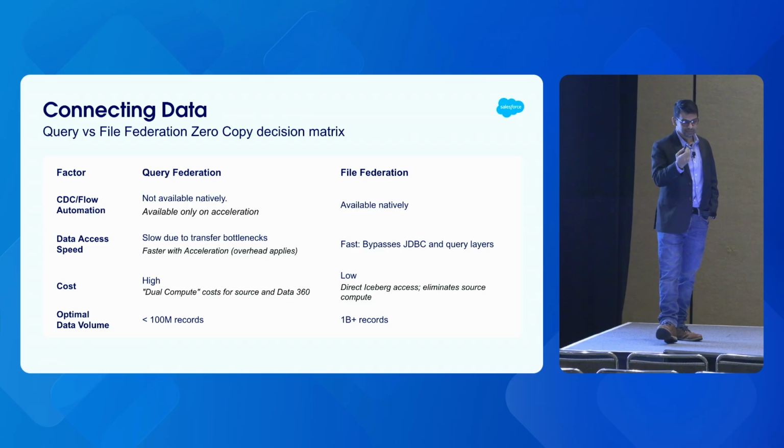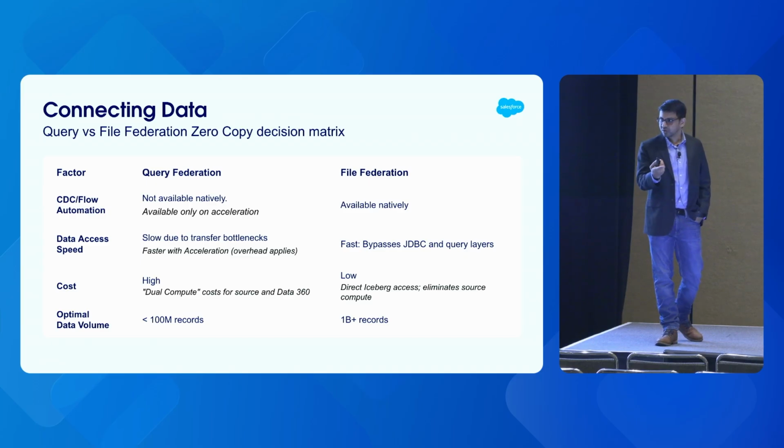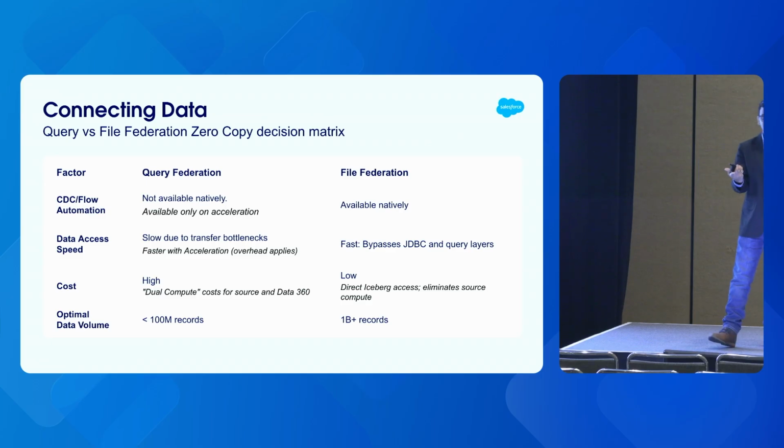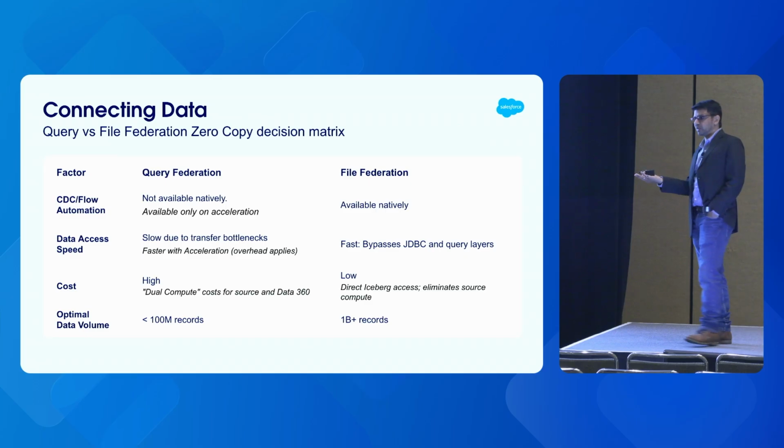All right, so I just wanted to also cover zero copy. Zero copy, like I said, is a new benchmark of ingestion where we are saying we don't want to move the data from the source, but we have got two technologies. We started with something called query federation. Just to give a quick introduction of what query federation is.